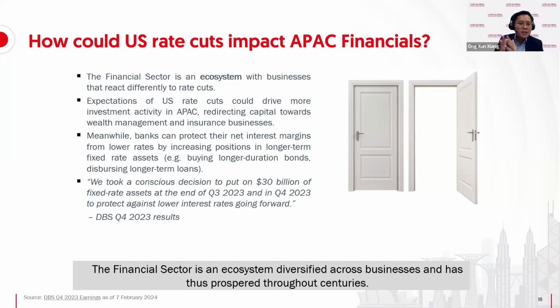Because of this, each of these countries is at a different point of its interest rate cycle. Key examples: China has been cutting interest rates since 2021 and 2022. While the US was hiking interest rates, China was already cutting, so they have been on an expansionary fiscal and monetary policy stance. If you compare Japan, around mid-March they removed the negative interest rate policy, and since then they are expected to keep hiking interest rates.